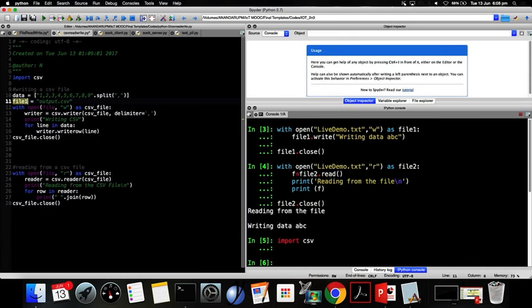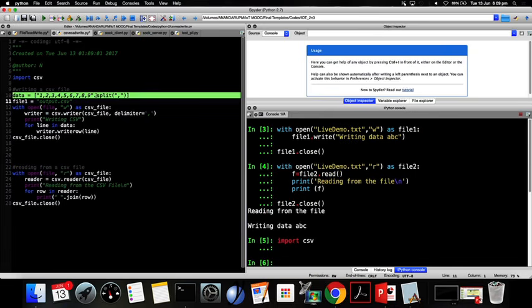Let's name the variable file1. The data is, since we are putting up string data, 1, 2, 3, 4 up to 9, and we split it using the comma character. You can use other characters also like semicolon, colon, and so on, but for the sake of demonstration I am just using a comma.